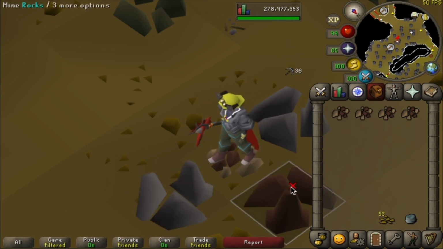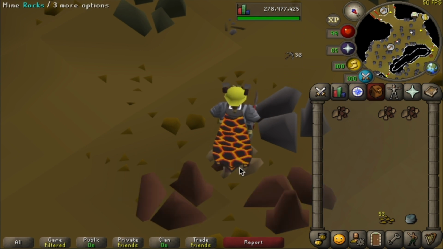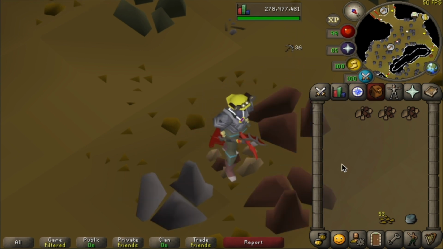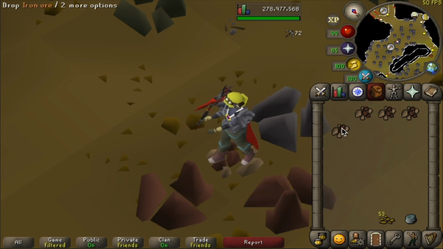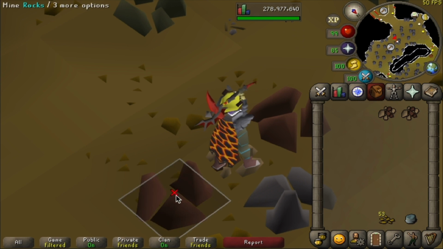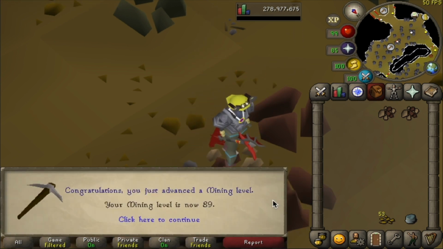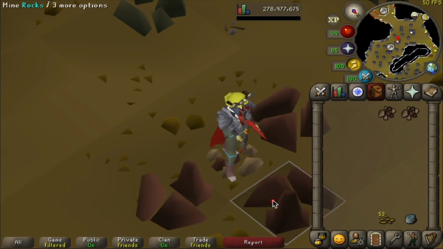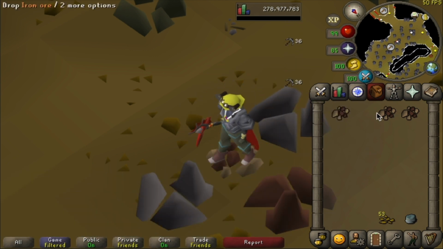Right now, I'm just power mining iron because it's like 70k an hour, and I want to get the extra mining gloves anyway. Plus, it makes me feel like I'm being somewhat efficient without being a total sweat and 3-tick quarry mining. But anyways, after many hours of covering the floor with iron ore, there it is. 89 mining. One level above 88, one level below 90.